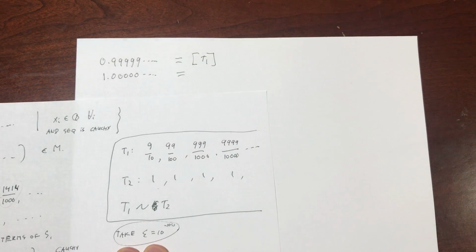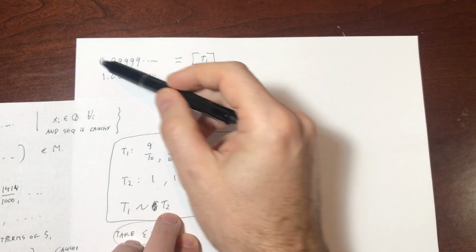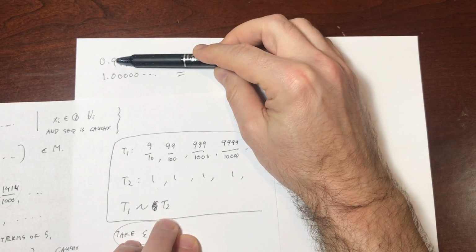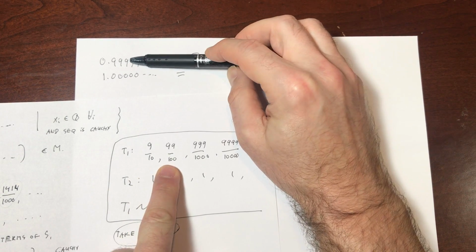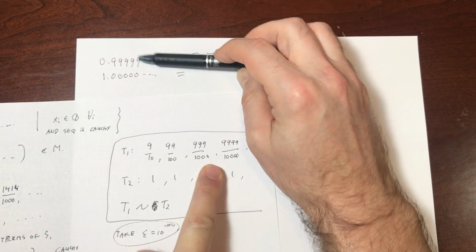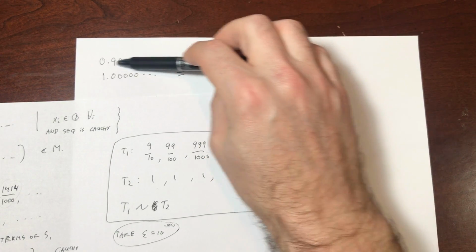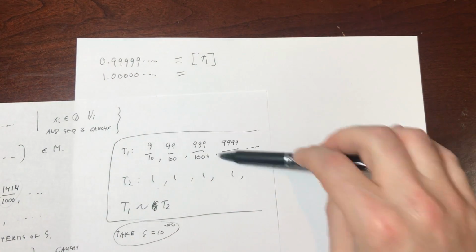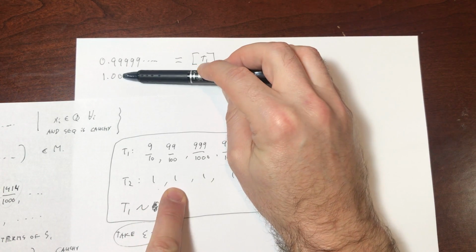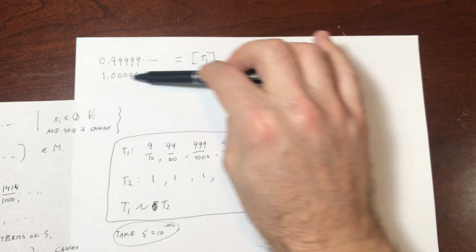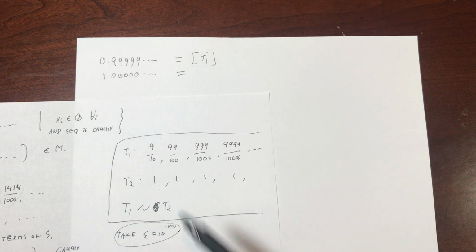Okay. And you see, why does this refer to this sequence? Because that's that element, and that's that element, and that's that element, and this is that element, and so on. So each time if I throw in one more digit, I get the next term of this sequence. If I do that here, this is that guy, this is that guy, this is that guy. So each time if I add one more digit, I get the next term in this sequence.